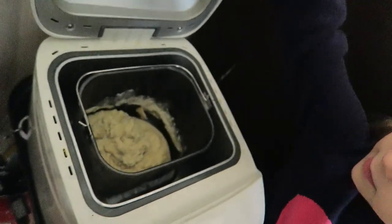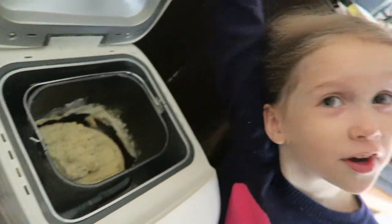I have the slow cooker ready — they say to line it with parchment paper, so I did. The bread is looking like this — smelling good and mixing. I added a little bit more water because it's going to be going in the slow cooker. My dough is very sticky.